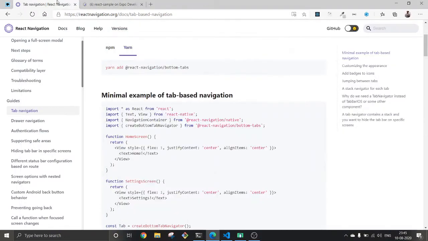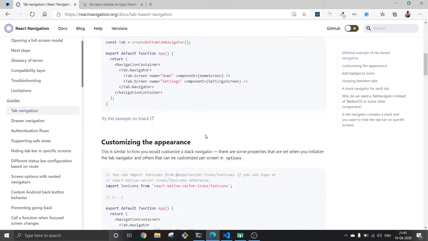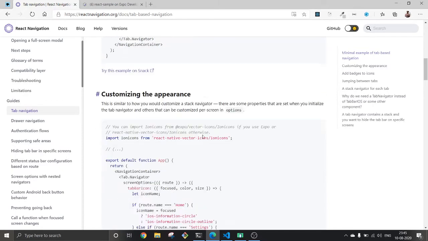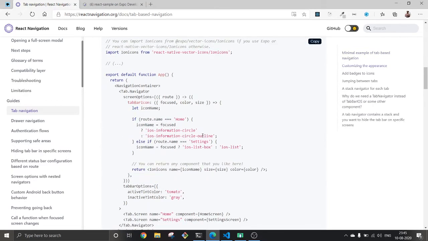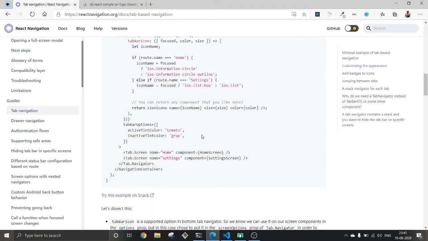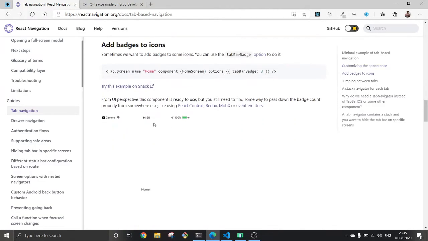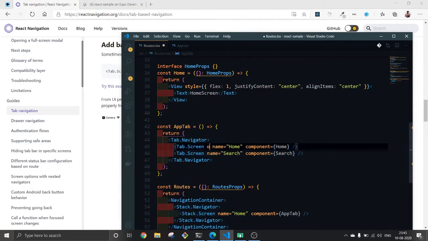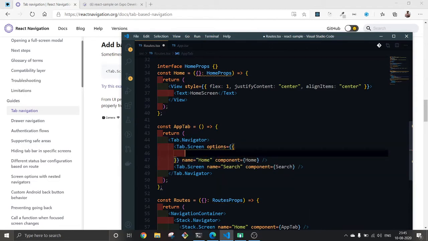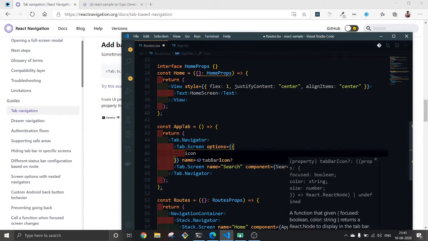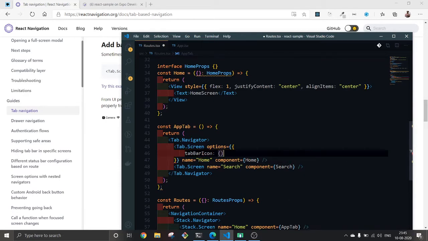We can add icons as well. For that, let's see the docs. I think there are a lot of ways to do this. One of the ways is to just go to options and tabBarIcon, and it will return a JSX component.